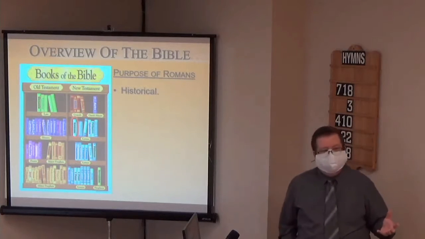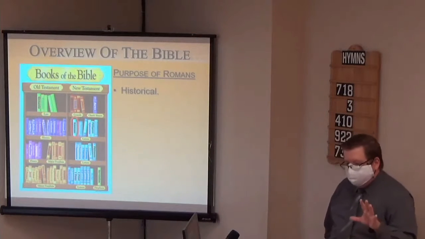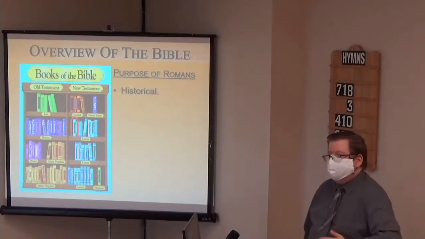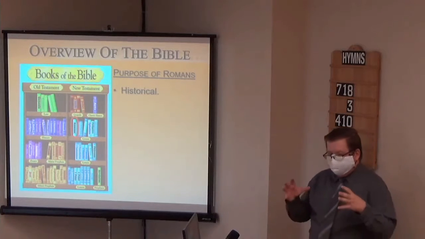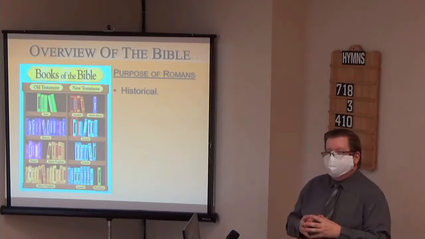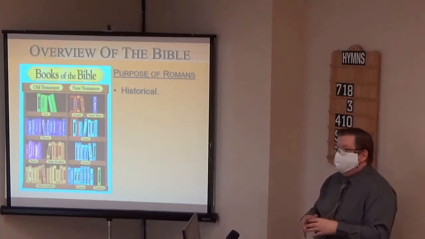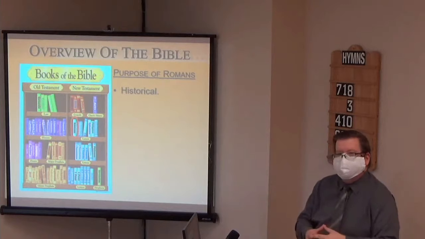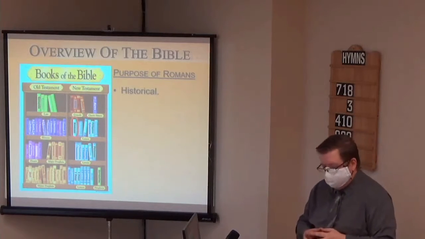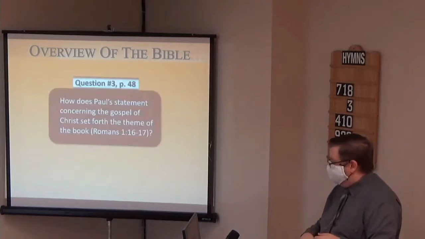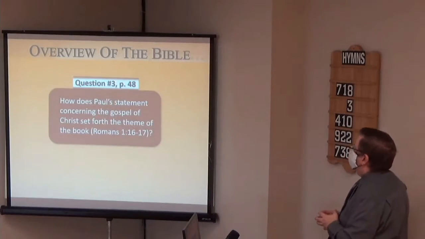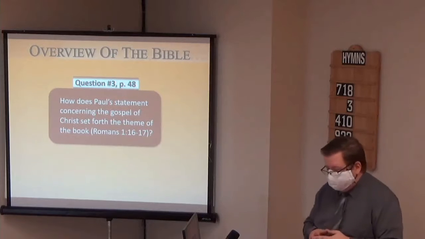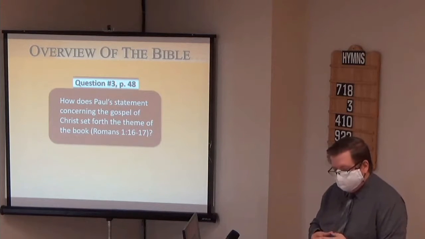We're not really going to get that from a narrative, but there are a lot of things that can be talked about from a historical point of view. Instead of looking at how this book relates and places itself into history, we're going to ask how is God's plan laid out through history with Paul revealing it to us in Romans. Let's go to Romans chapter 1, our first question, which is question 3 in the book. How does Paul's statement concerning the gospel of Christ set forth the theme of this book?